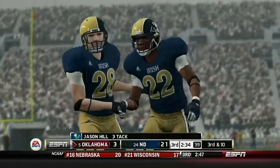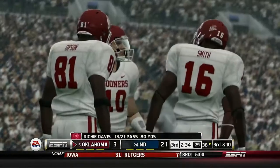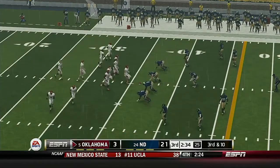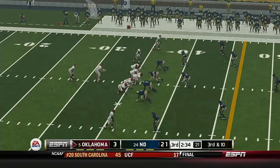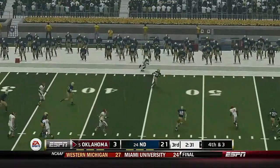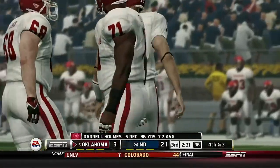And it's almost picked off. The defensive coordinator did a great job with the play call there. He put his defense in alignment in a position to be able to make a play on the football. Everything worked perfectly. They just dropped the football. Boy, the offense caught a break there. Complete. He's got room. He's out of bounds around the 43-yard line.